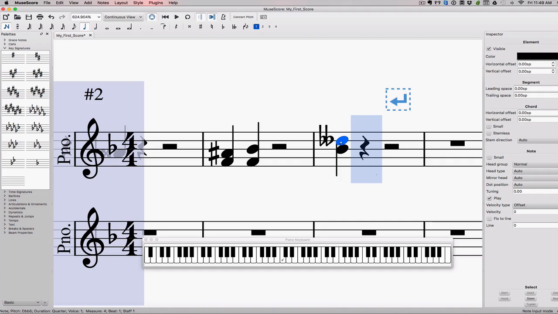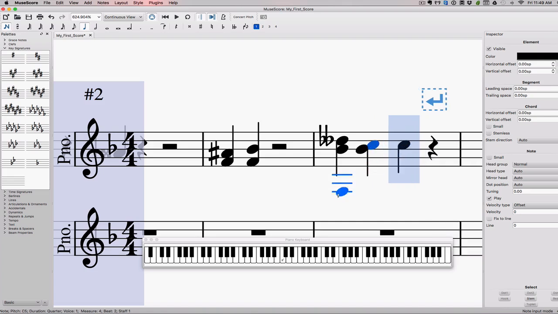It's like a super, it's like super flat, kind of. So what would be the difference between that and this? B flat and C is a major second. This is a diminished third. Nothing sonically. They're going to sound the same because a B double flat is a C. Or sorry, a D double flat is a C.